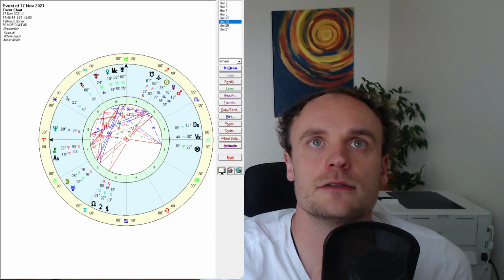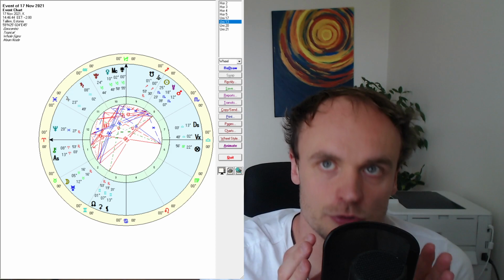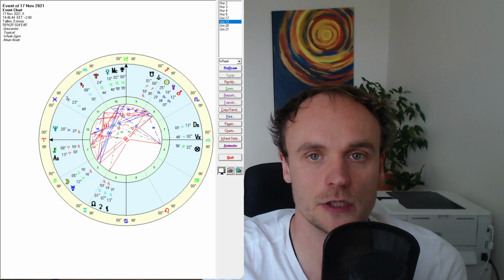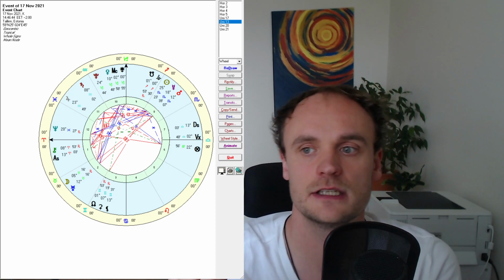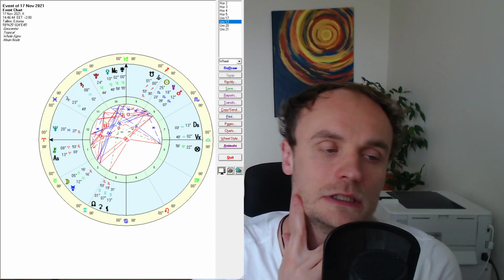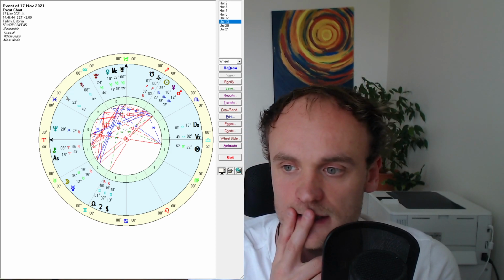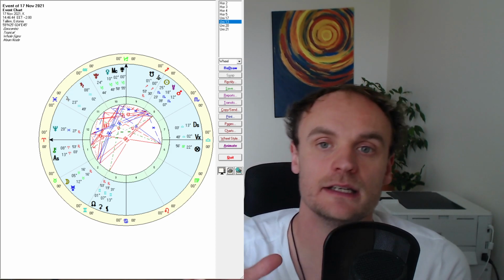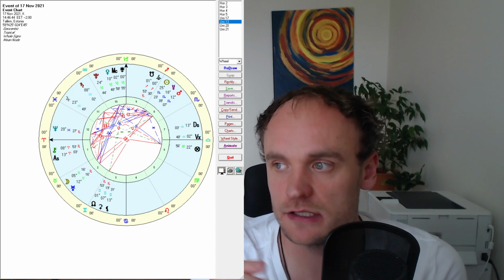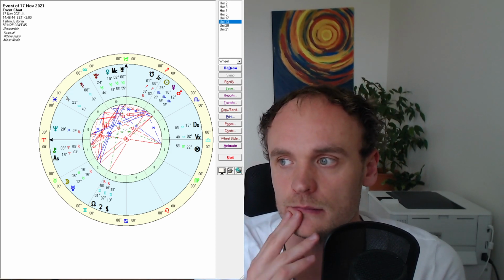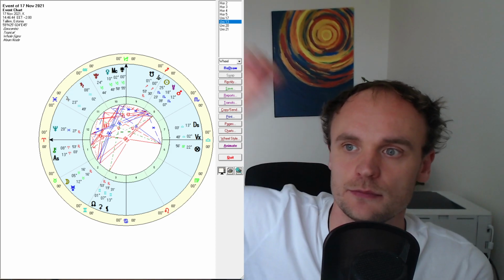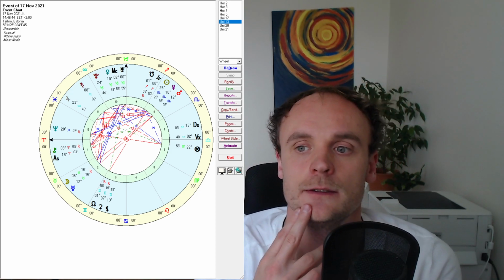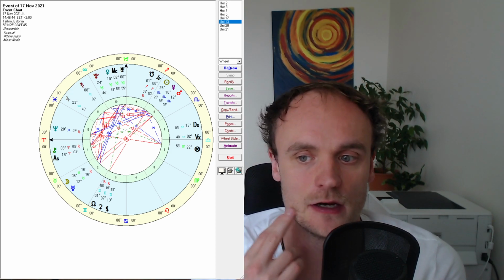It does represent big groups of people, social groups. Our friends is Aquarius. So wherever Aquarius is, it does give us an indication of our friends as well, what types of friends we pick for ourselves and where we can find them even. The space, science, all of these kinds of technology, all of these kinds of new areas or thought-provoking areas that are grasping for new things in the future. These are all to do with Aquarius.